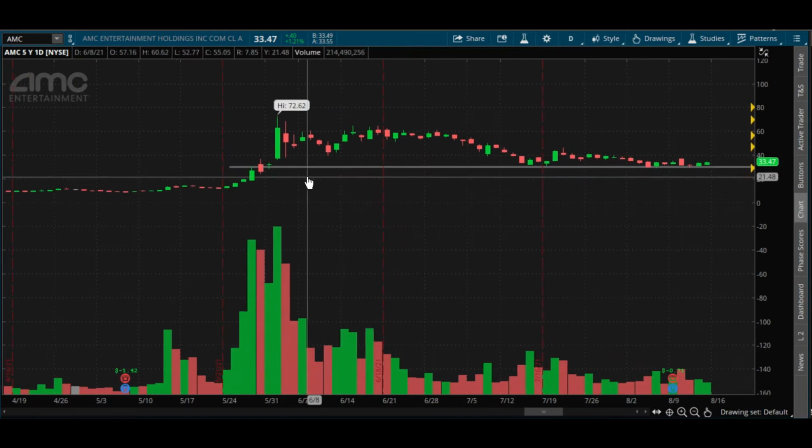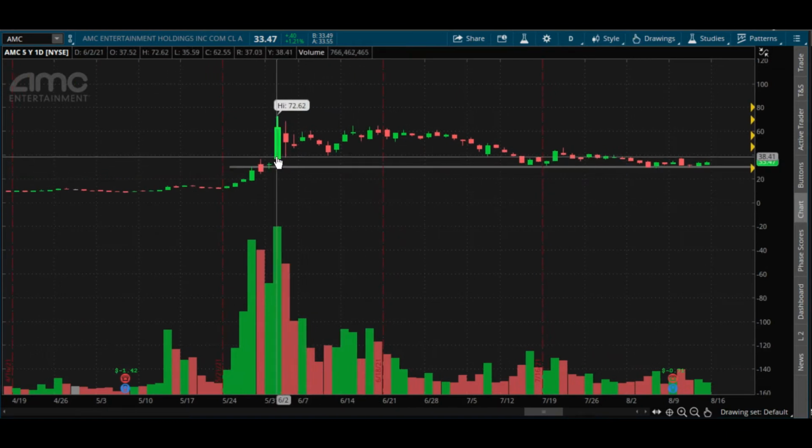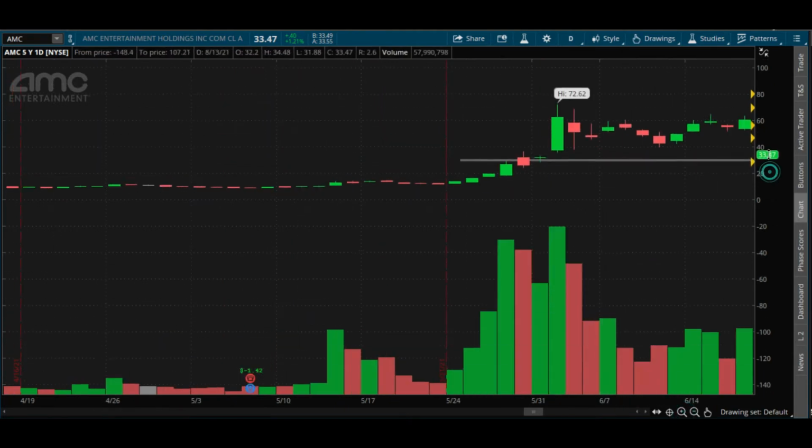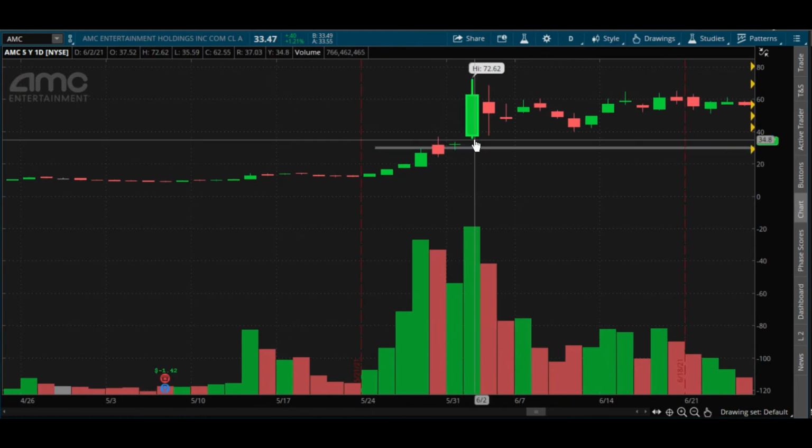So the candles, let's take this big green candle for instance. When a stock is green and looks like this, the bottom of the candle is the opening price. Now, if there's a line, a so-called wick, that comes off of the candle, that is how low the price of the stock went.